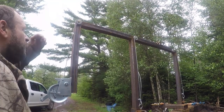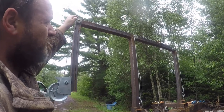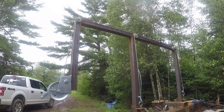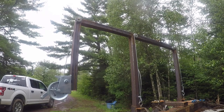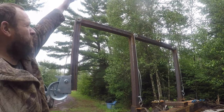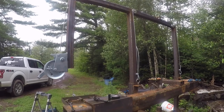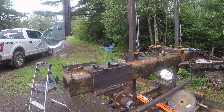We need to extend this up a little bit to get this pulley higher so that our hook will clear this one, because right now it's actually rubbing on it. That's not a huge issue. In hindsight, had we known that, we could have used a piece of tube that went up, but we'll figure something out. And now it's starting to drizzle. So we may or may not do that in the rain. We'll see what goes on.